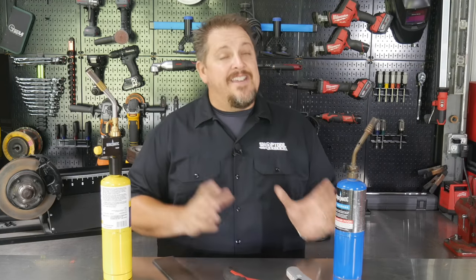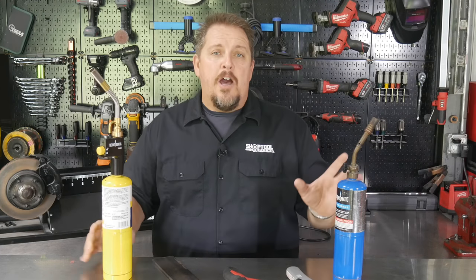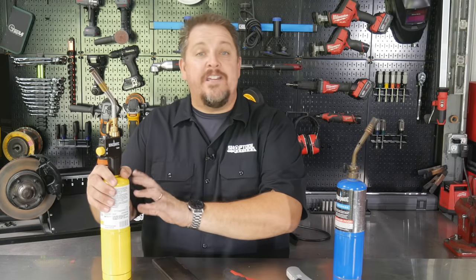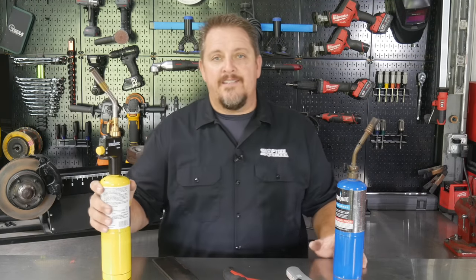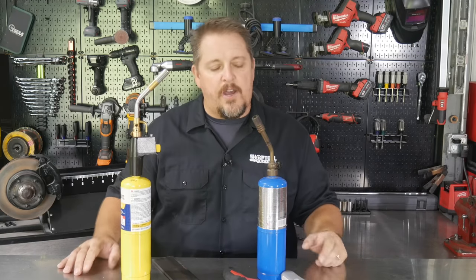So the first temperature differential between the two was 100 degrees at 30 seconds. And then after a minute, it's 150 degrees. So you're looking at about 250 degrees for the propane and a little over 400 degrees for the MAPP Pro gas. And so there you have it. The MAPP Pro is hotter. Not really.